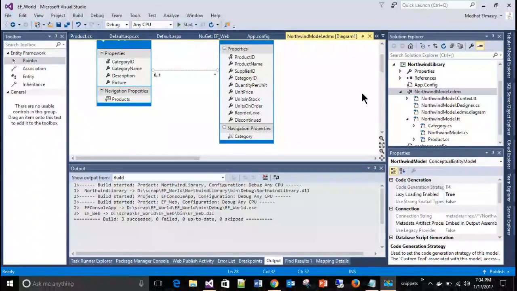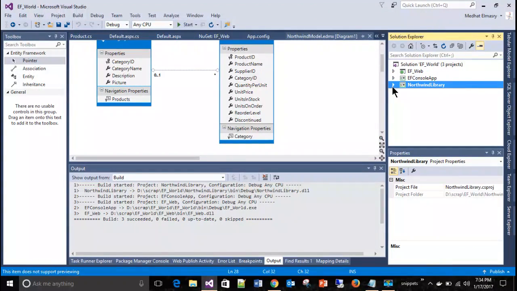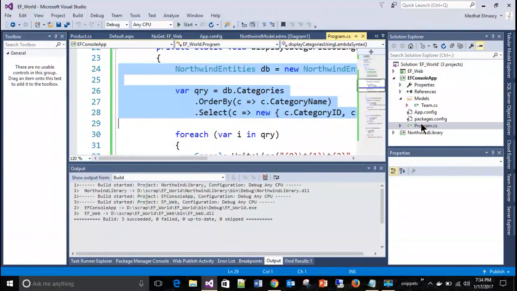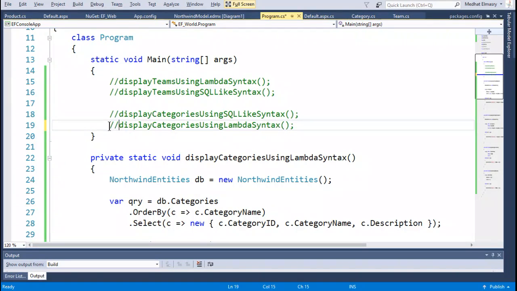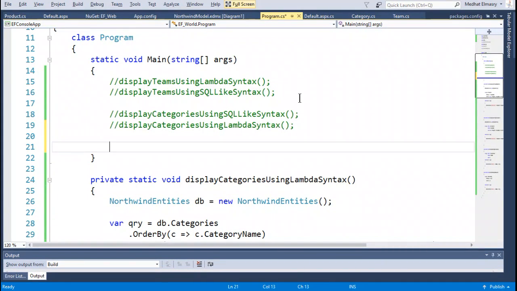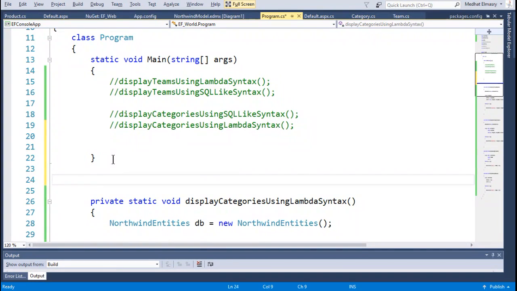Now let's do something with this. Let me go back to the command line application over here. Okay? You remember this, where we were playing? Now let me comment this out, and let us create a method here that displays all the products that belong to a category. I want to know how many products are beverages, for example. One of the columns is beverage, one of the categories is beverage. So let's create another method here.